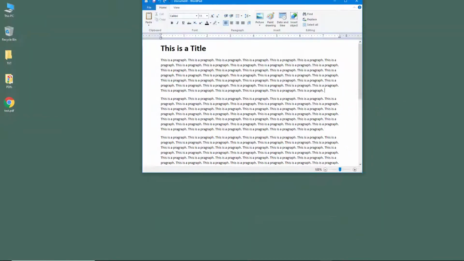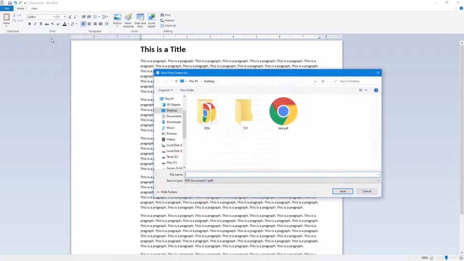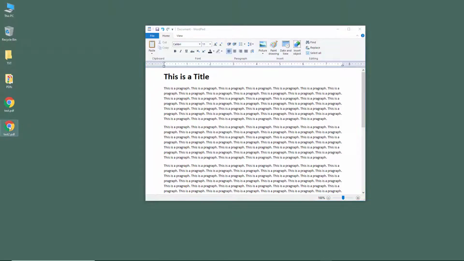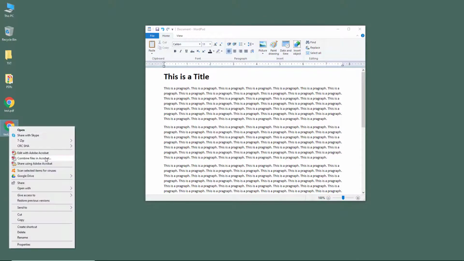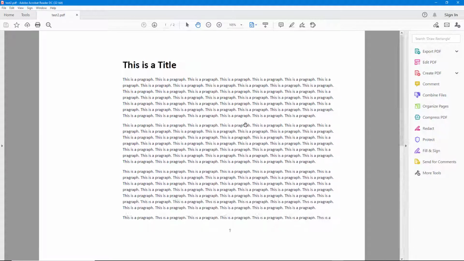Let me close this, and then I'm going to go to File and then go to Print. If I were to click on Quick Print, it automatically uses the default printer with the default settings, and in case you have a printer, it'll directly start printing it. So I'm going to type in test2 right here, and then it directly prints out the document, as you can see right here, without any further option. So I'm just going to open this with, let's say, for example, Acrobat Reader, and this is what you have as a printed file.